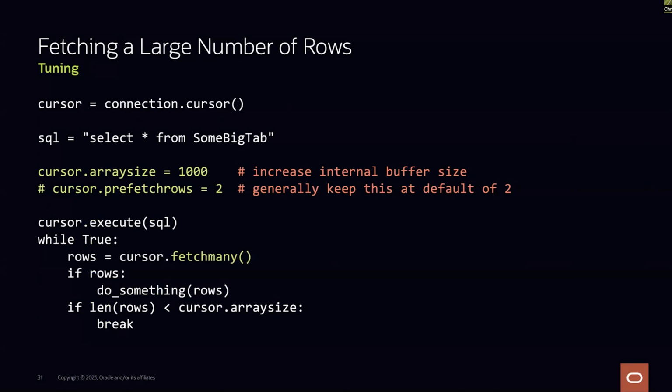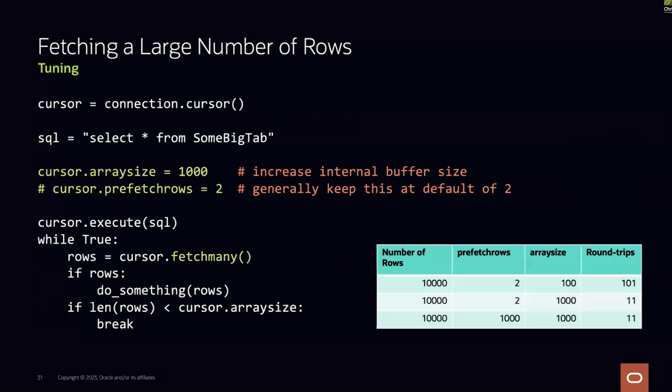And then this particular example is just a fetch many. Obviously, the fake scenario is that you're fetching a huge number of rows that can't all be held in Python's memory at one time, so you have to fetch them in batches. This will fetch in the default batches. They're the cursor array size batches anyway, so it's all nicely tied up.